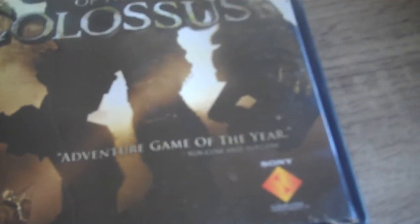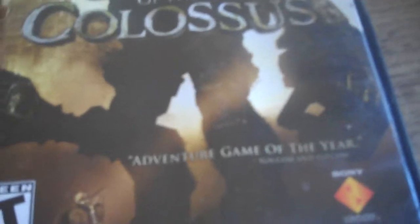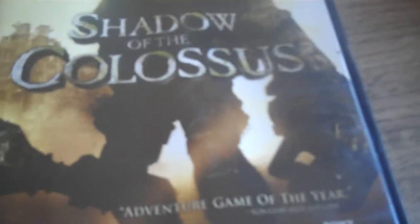Yeah, also one of the high value games on the PlayStation 2, especially the cardboard version PAL. You have to pay like 40-50 euros to get it. It's complete. It's flawless. The manual is in good condition also. So if you want this game, please send me a message on YouTube.